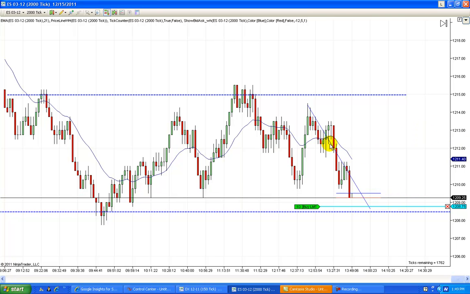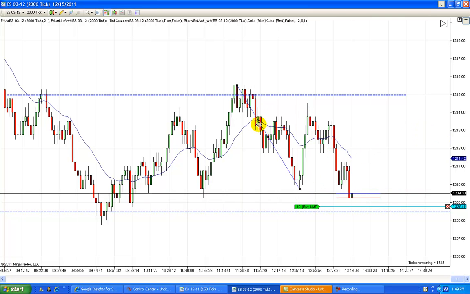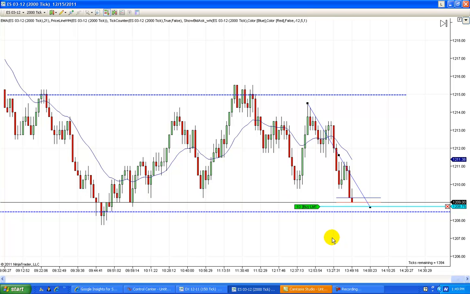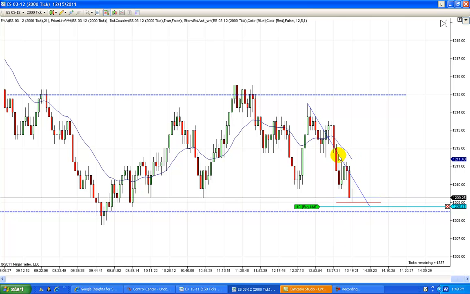But all this line is, this is the measurement of this area right here to right here. So if we get a measured move, we're headed to right down here, about where our order is. So we've got that going for us. We've got the support area going for us, and we're just a tick or so away from getting filled here. I'm going to get this line out of the way, and hopefully we don't bounce early, and maybe we'll get filled. Sometimes we miss these by a tick or a couple of ticks, and it always makes me mad when I do, but better to be safe than to be sorry.